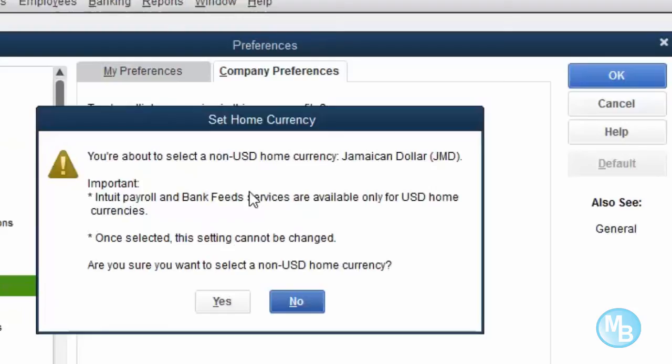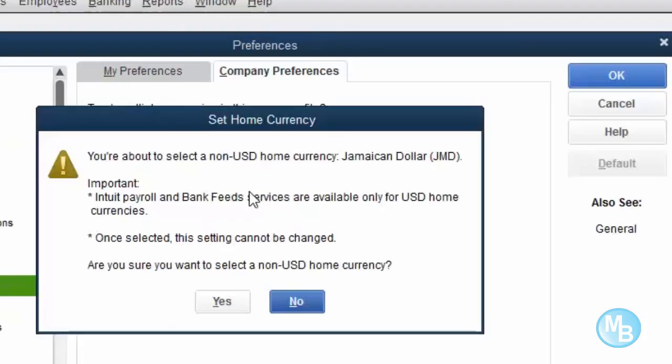Well, QuickBooks is going to warn you that you have selected a non-US dollar home currency. And that is simply because if you are using QuickBooks in the US, you could simply allow your bank to connect to QuickBooks, whereby you could download your bank statements directly to QuickBooks.